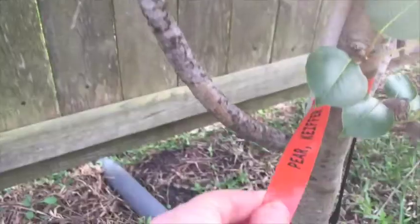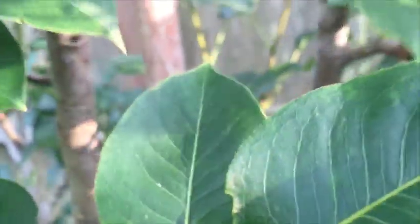Now this pear tree is a kefir pear, and then there's a graft on here. My dad's a master gardener, and so he is able to do grafts and things. So he's grafted on a, oh, can you see that? He's grafted on a southern Bartlett over here. That's the pear tree. So let's walk over.